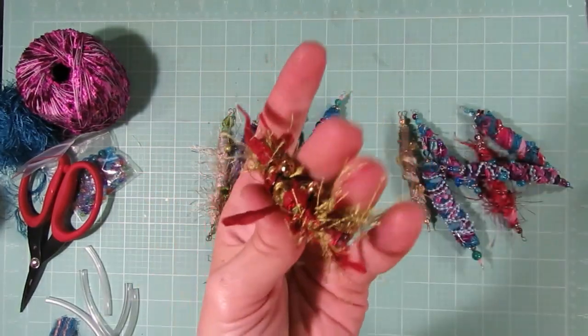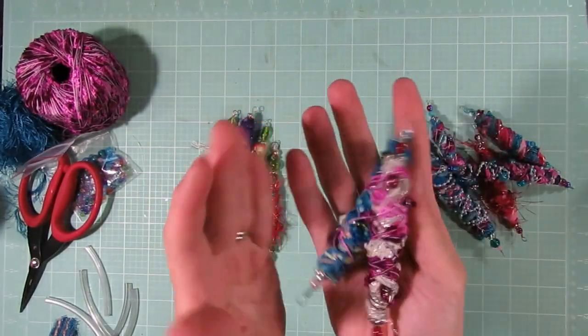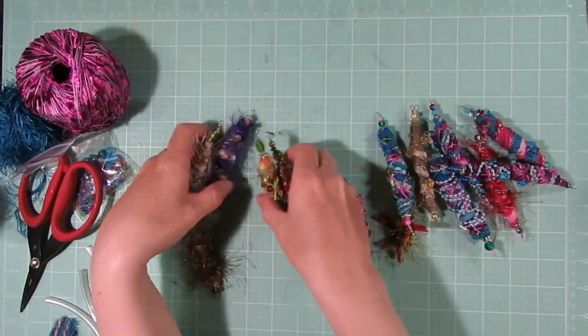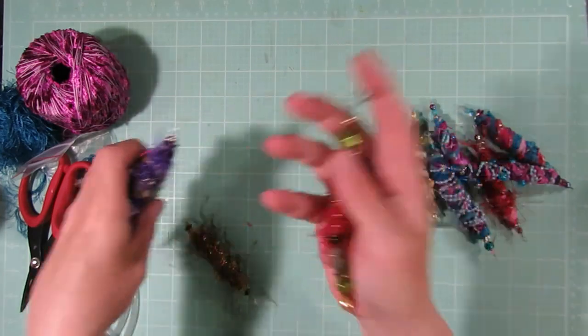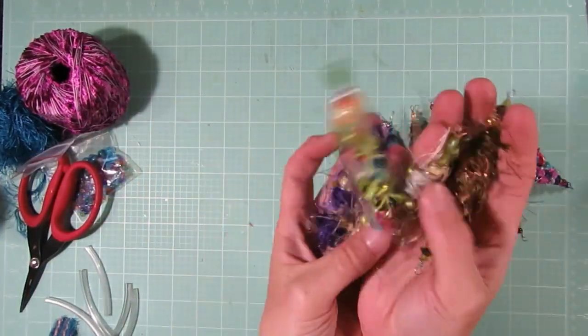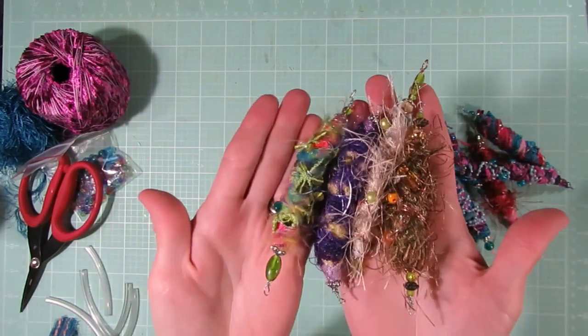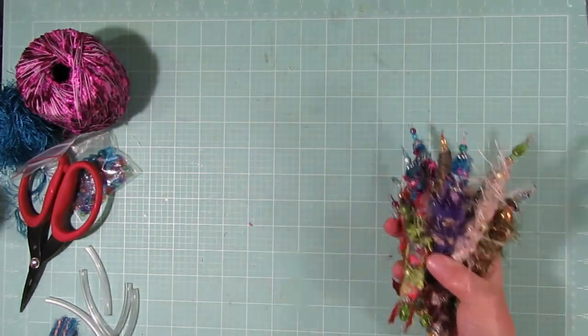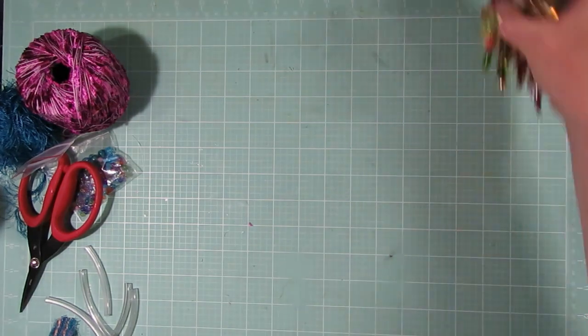So I did create a few like that also, but most of them do have the tops and the bottoms on them just so I can use them hanging off a tassel or some sort of embellishment. And so those are the ones I've created so far. And so I just figured I would show you guys my process.